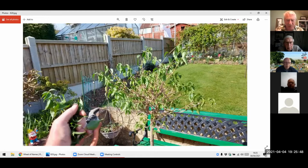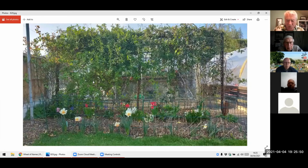Tulips and daffs coming up now. On the top, just under the trellis, give me a bit of colour.